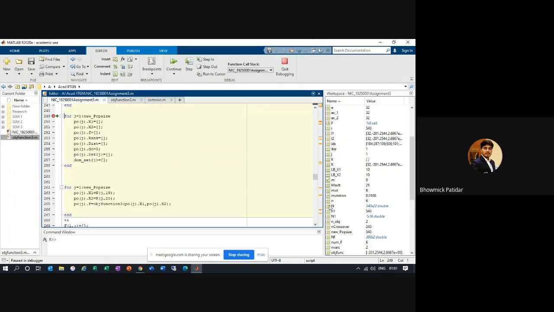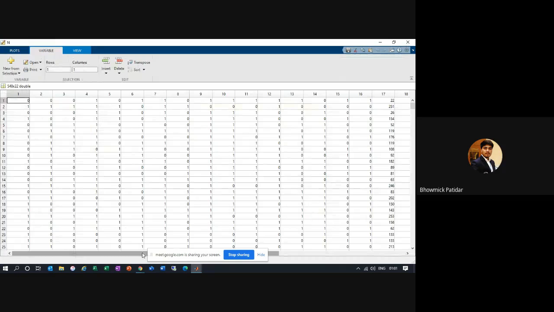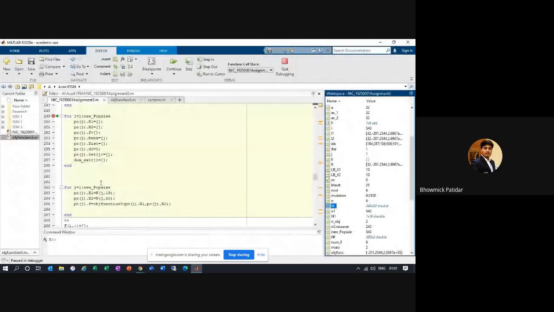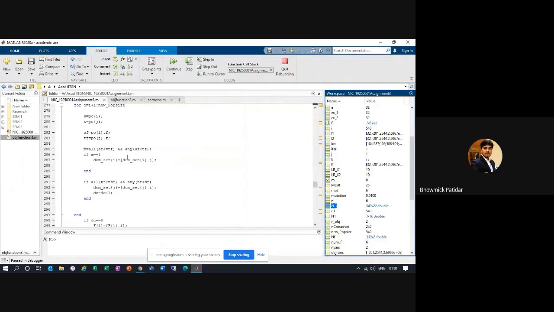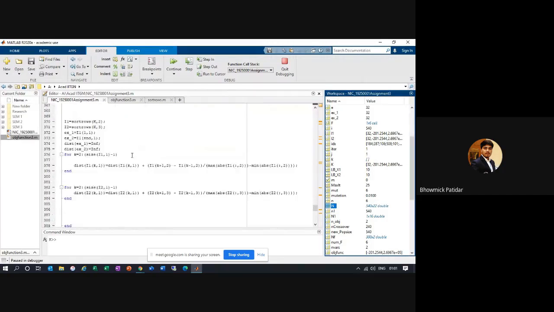So now the n matrix has become 540 cross 22. So this stores all the individuals, and the similar process is repeated again for numerous iterations. This is crowding distance again, then sorting.